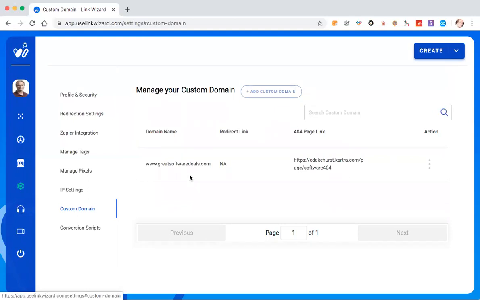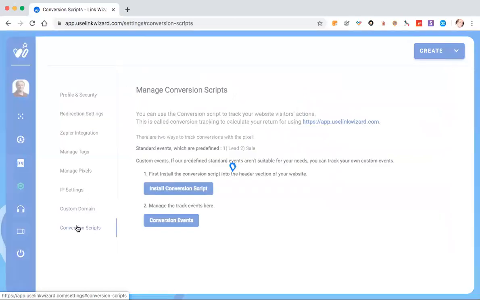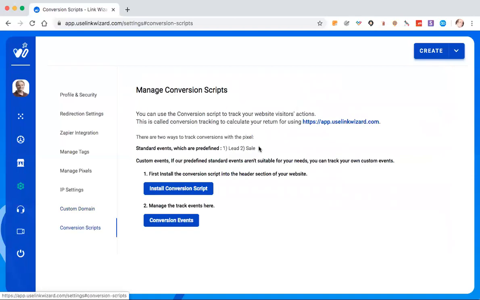That way the link will have your domain slash whatever you put in there. And then conversion scripts, I mentioned this before. You can track leads and sales. Instead of doing it through a pixel for Facebook or something like that, you can just have the page show conversions based on where they go after that, and it'll follow it through. And then you can tie that to solo ad vendors and things like that and see how their conversions work. That's it for this page.